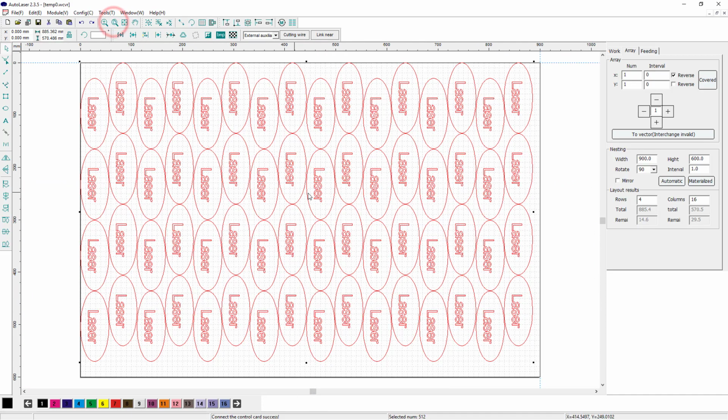Wow, I'm just not too great with the mouse today. So each one of these, again, they're individual, but their groupings stayed in place. Why is that? Well, because the last time when I clicked grouping, I didn't group them correctly.